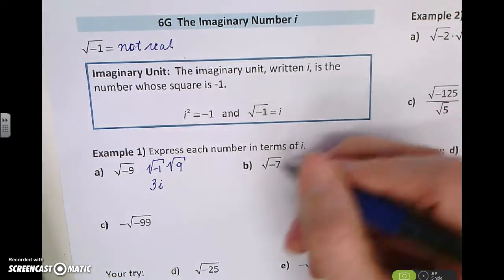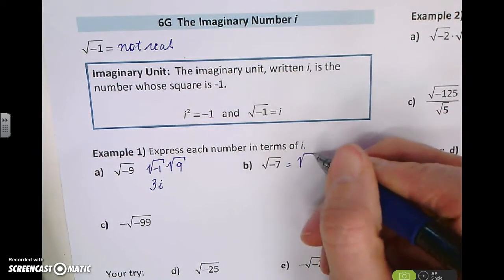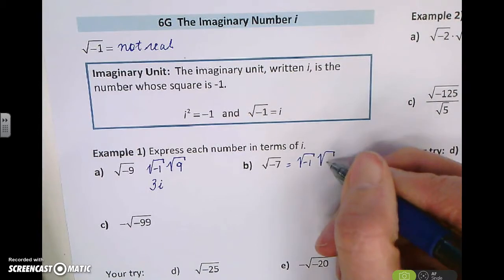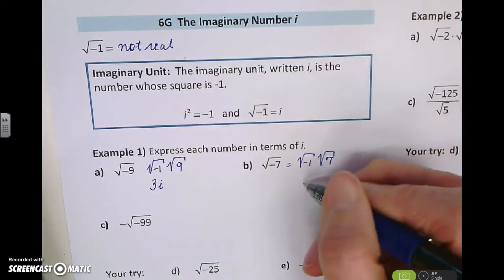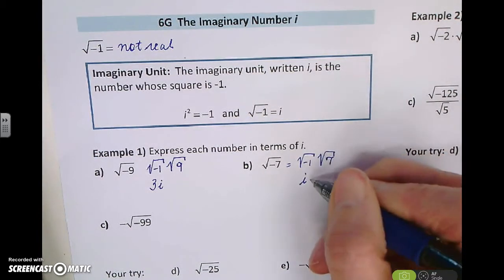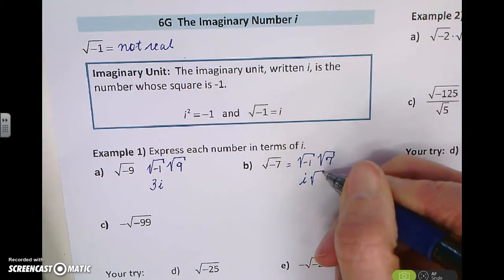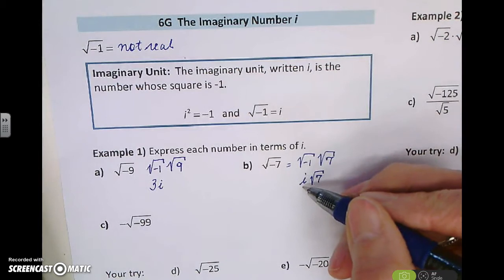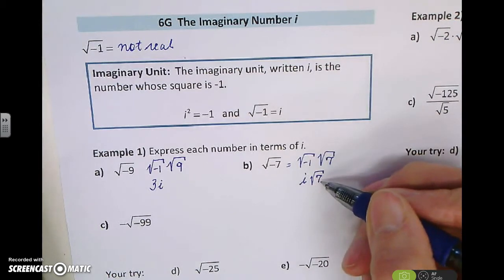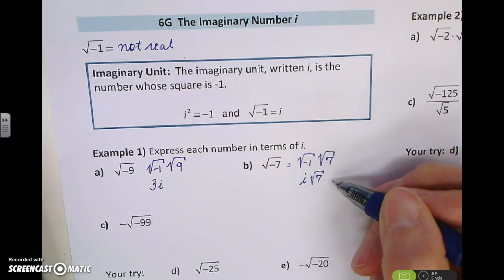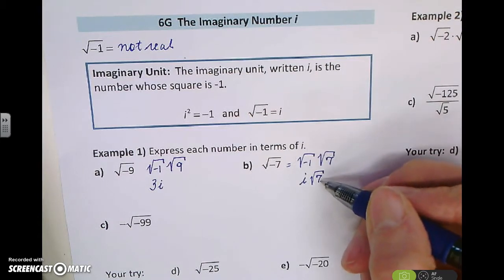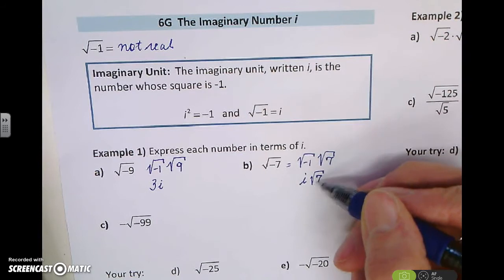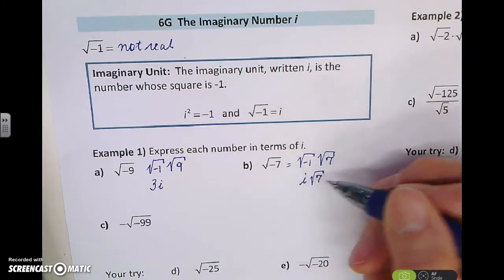If I have the square root of -7, I'll do the same thing and make it the square root of -1 times the square root of 7, which is i. And this time I don't know the square root of 7, so I'm going to have to leave it in the radical. I will put the i in front of it, because if it was behind it, we don't really know if the i is back here or whether the i is inside the radical. So whenever you have a variable with a radical, you usually put it in the front.